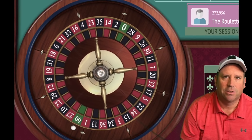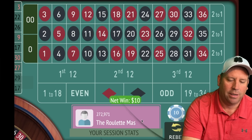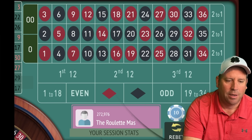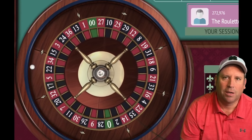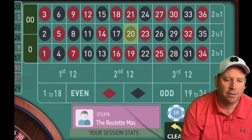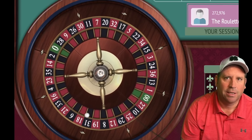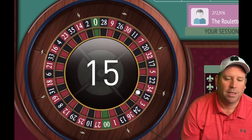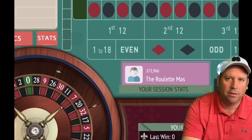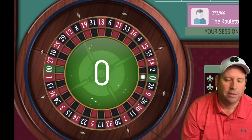This system is just fantastic — I hope you guys like it. Test it out and let me know what you think. I'm definitely using this at the casino tonight. We're up $250. I've been looking for a really good modification to Play Like a Pro and I think this is it. That's a 20 black, and we need one more spin — we still don't have two to bet against. That's a 15 black — so now we have to go red for $10. Our session profit level is at $240 and that's a zero.